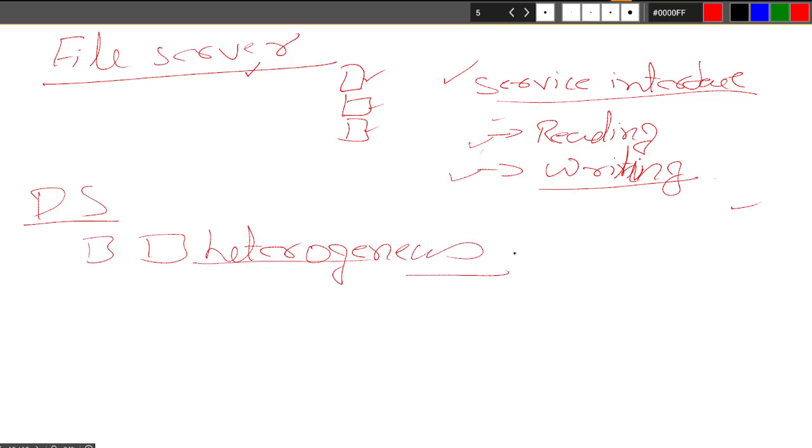So in this heterogeneous environment, what happens? These platforms may be different, and sometimes the modules that have been implemented may be written in different languages.